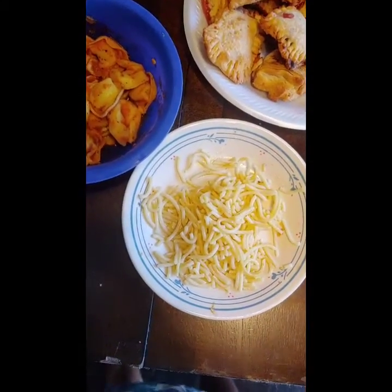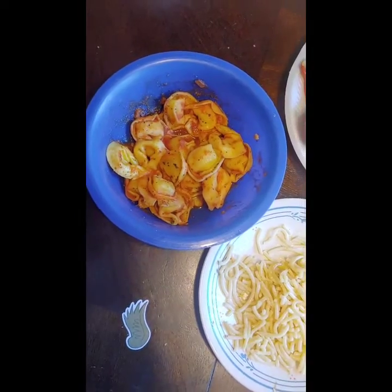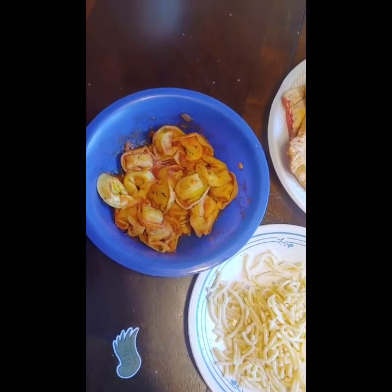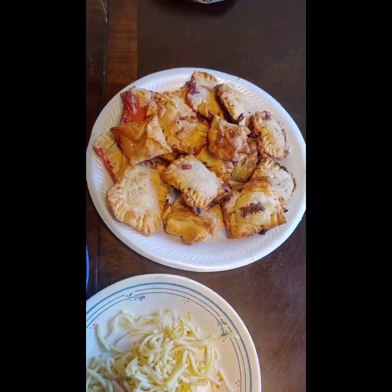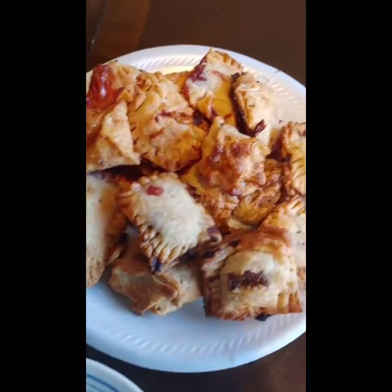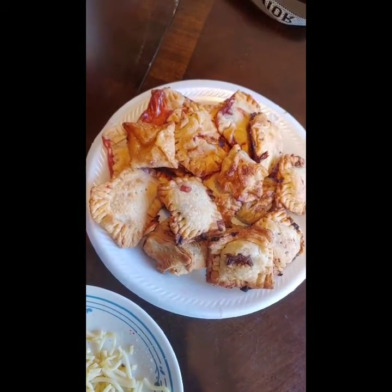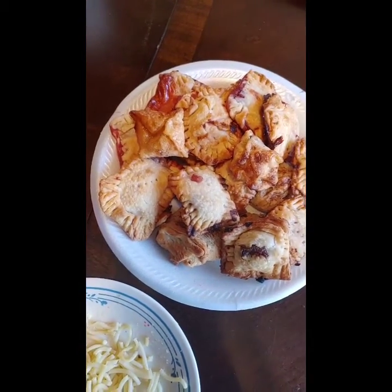So Molly's eating garlic butter noodles. This is Poopa's cheese tortellini with some tomato sauce. And these are all my little pies. They're gonna be good, y'all. I know they look crazy looking to some, but they look good to me.